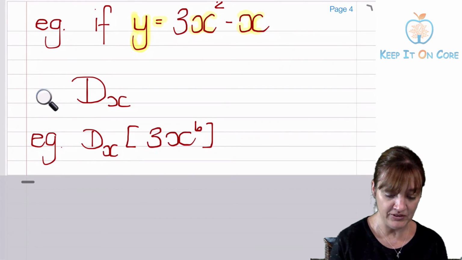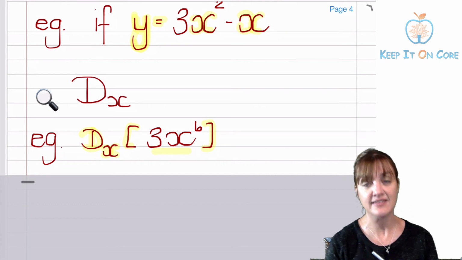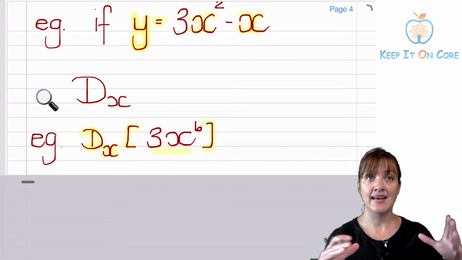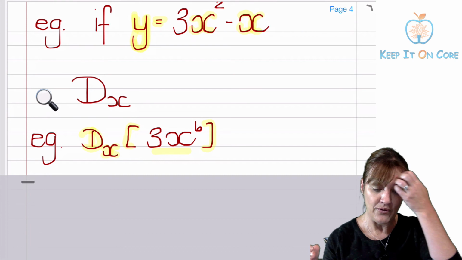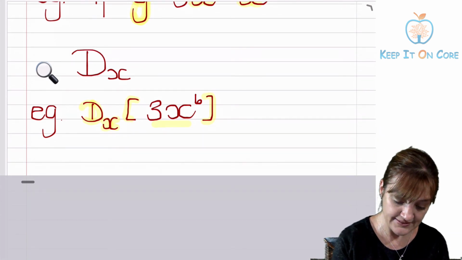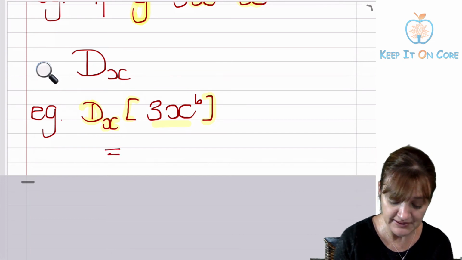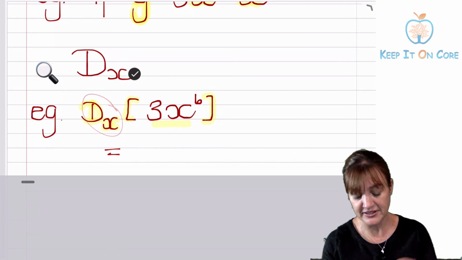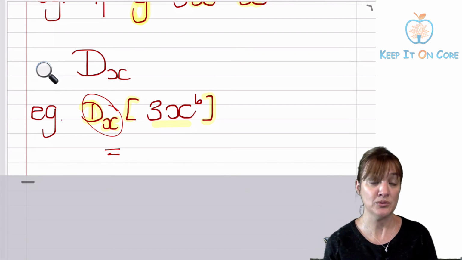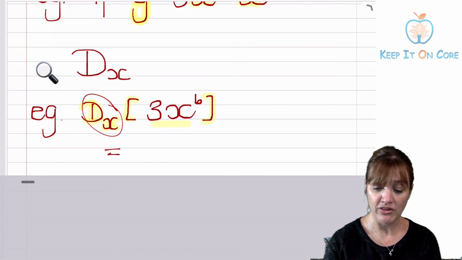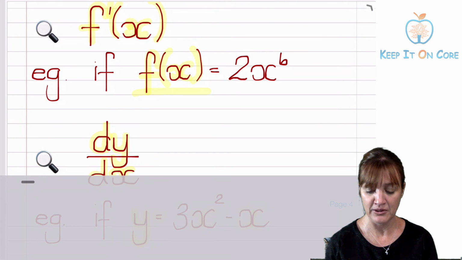And then the next one you're going to see is where you see d over dx, and you'll always have square brackets and your function inside the square brackets. That d over dx is saying the derivative in terms of x of 3x to the 6. And basically, if you have that notation over there, once you have found the derivative, we just simply say equals, because this over here is saying the derivative in terms of x of that function. So the point is, once you've found the derivative, it is just equal to that. I just want you to be aware those are the different types of notations of derivatives. You'll see them a lot, so hopefully you become really familiar with them.